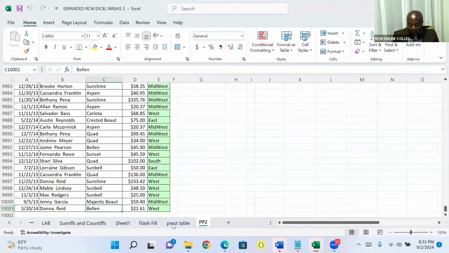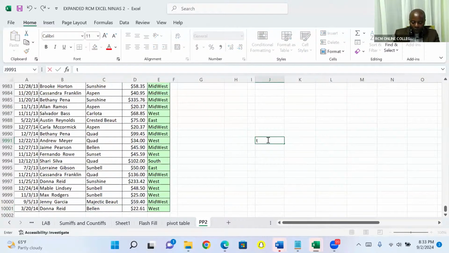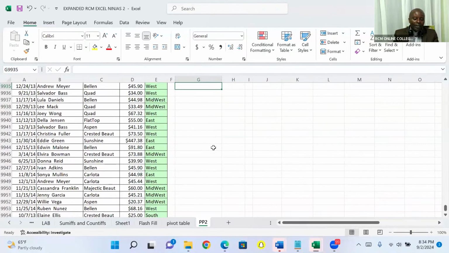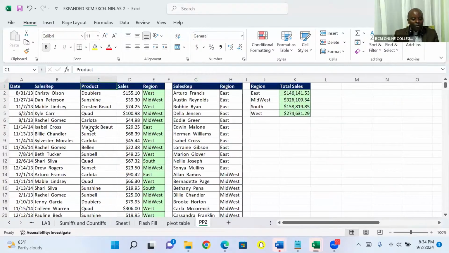So is there somebody who has been able to use that shortcut of Control down arrow? You're talking of Control plus down arrow. So you highlight some cell up there, and then you hit it. I can repeat, ladies and gentlemen. If I want to go back, don't go back by scrolling and spoiling your eyes. Just click inside here and then say Control up arrow. So then you'll be able to move, ladies and gentlemen.